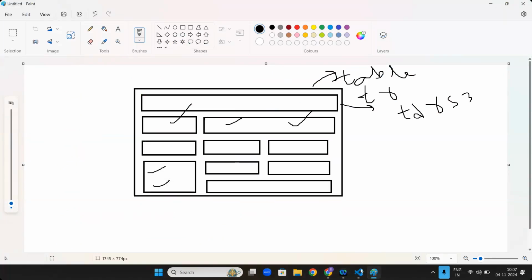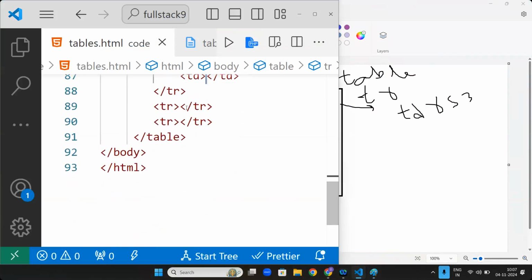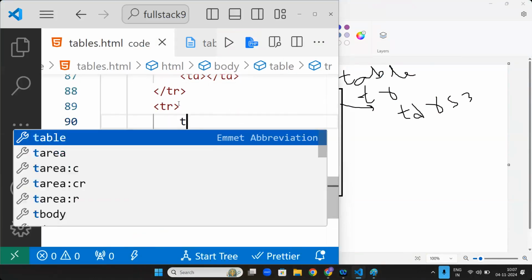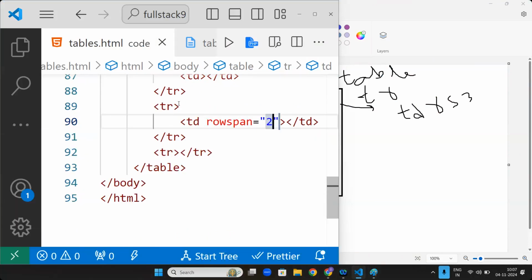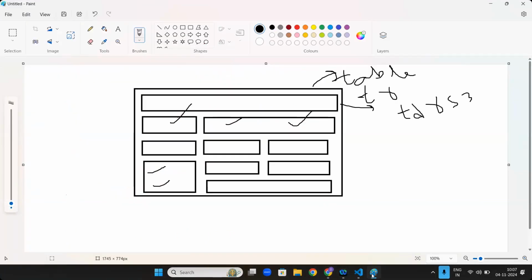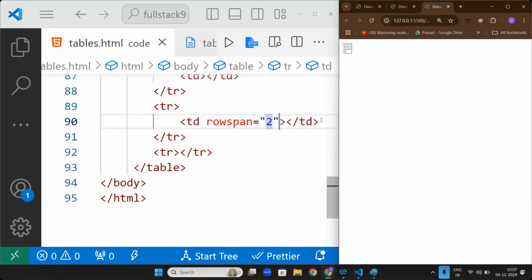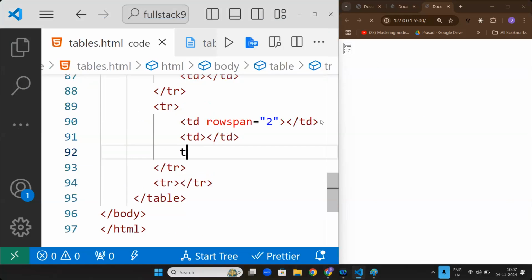So in the fourth row, you write 1 TD, and your first TD will combine 2 rows. The second and third TDs are normal.